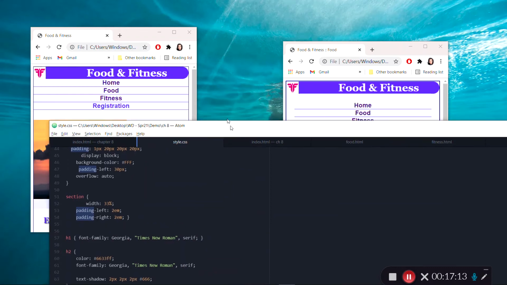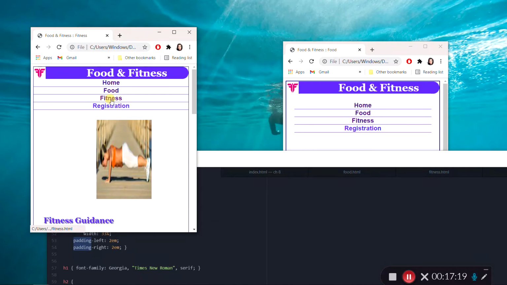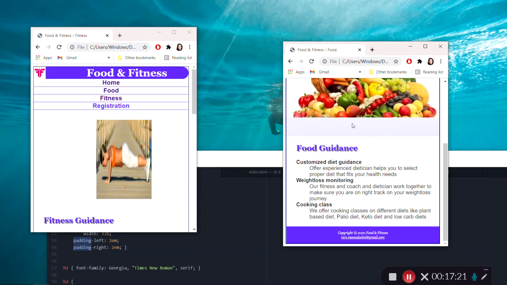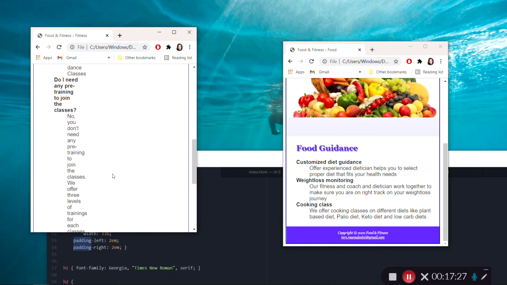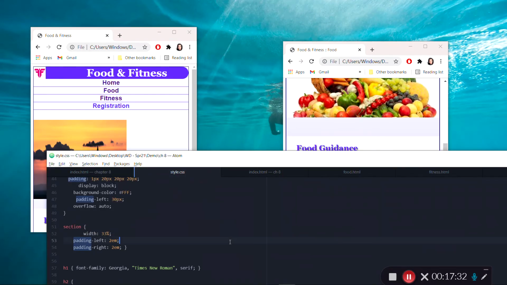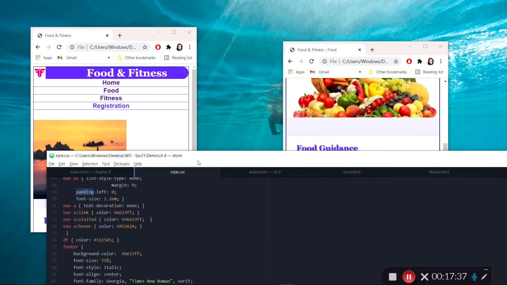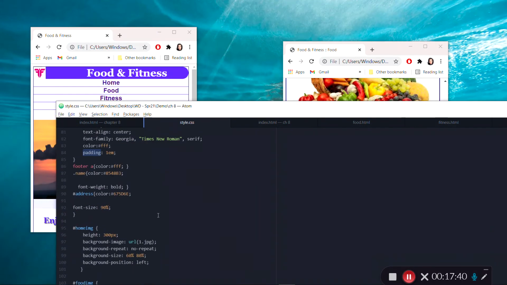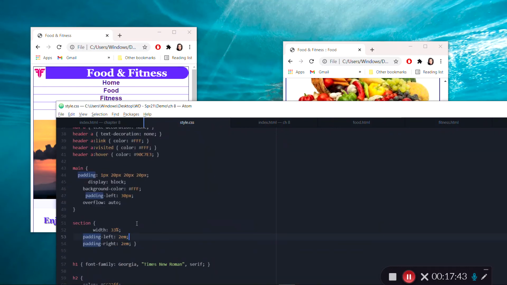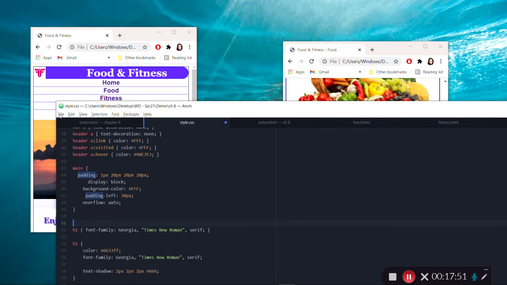So the final thing that we are going to do, you can see everything looks good. The home page looks good, except this food and fitness page, since we have set this section area, it doesn't look good. So to customize that section page, all we need to do is remove that section area from your CSS. So you can see we have the section area. The width is 33%. That's why it is skewed there.